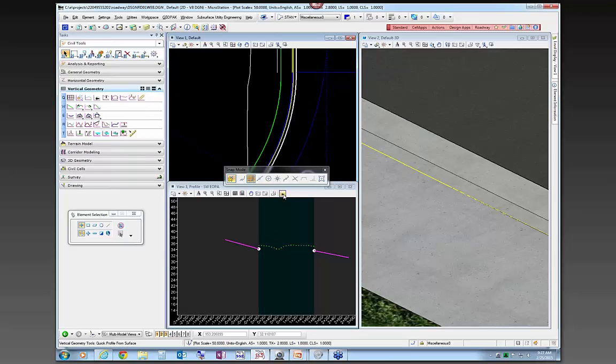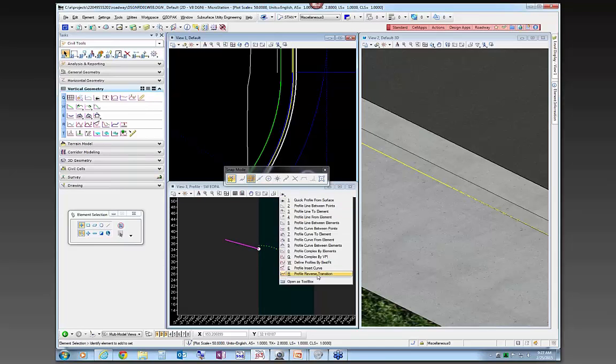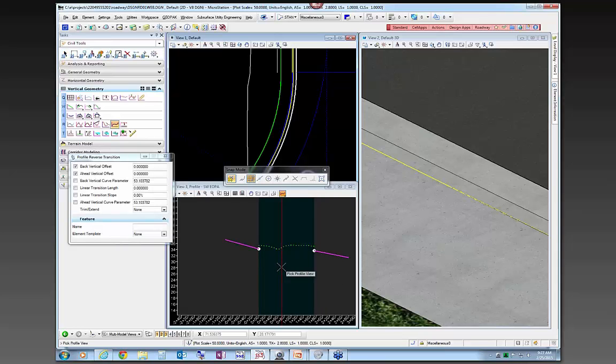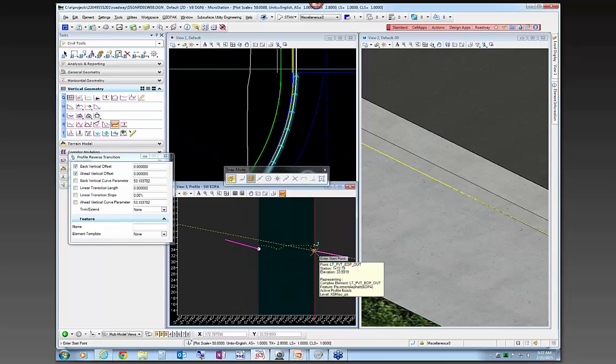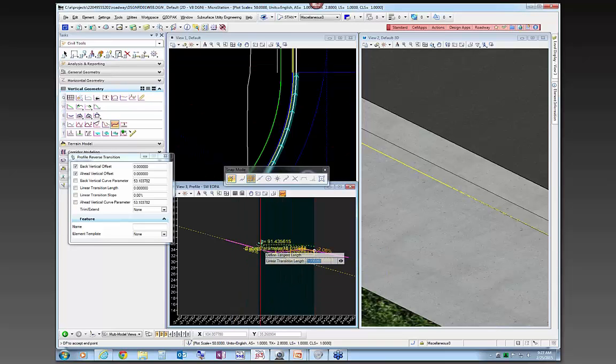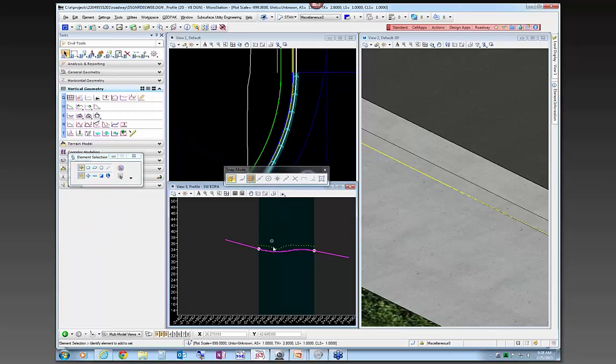Then what I can use is a vertical reverse curve transition tool, where I select the view and locate the first element and tell it I don't want to be offset there, and on the back side I don't want to be offset there. I want to start at a point here and end at a point right here. What that does is create this reverse curve in there for me. If you want to change the parameters, you can, but once you've created that profile for that curve, you can just use the set active profile.